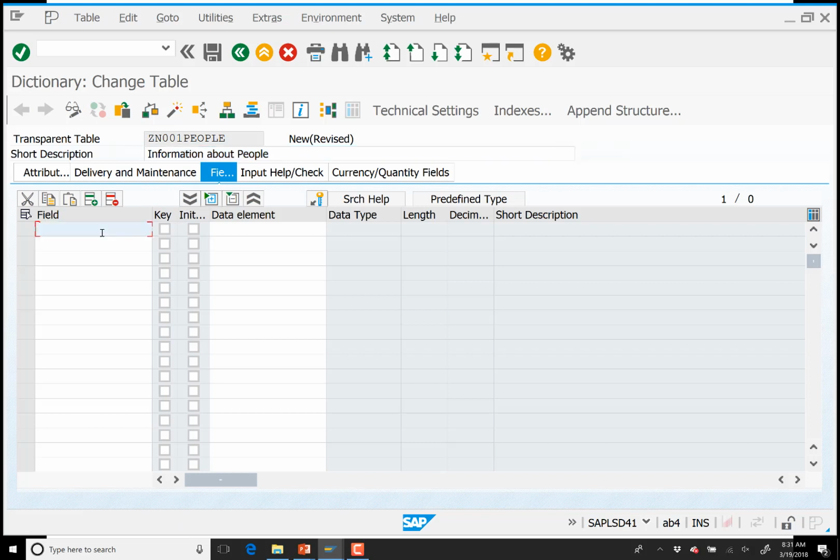Now, for reasons that we will discuss more in the section that we're in now, you will almost always want your very first field in your database table to be the MANDT field. And we spell it exactly like you see here. It is a key field, so I put a check mark next to key. Initialized means it can't be null, and this is a field that can't be null. And then the data element for this is the same as the name of the field. It is MANDT as well. So you will almost always put that in as part of the key for your particular table.